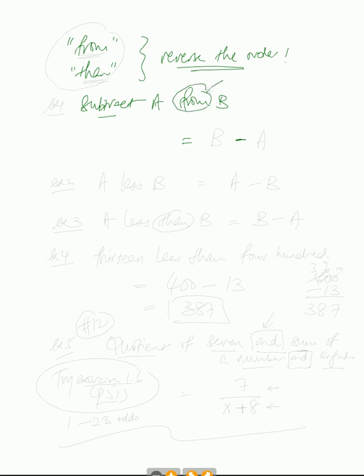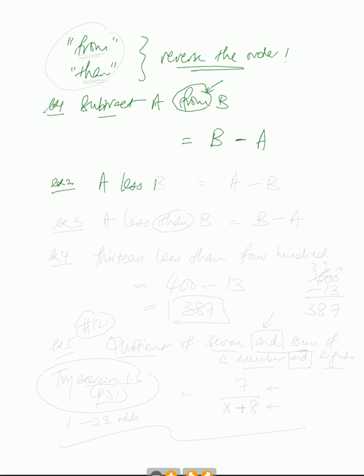But watch out for this word. When you see this word, it really means you have to reverse the order. So instead of putting A in front, you have to put it behind, and you have to put the B in the front. So subtract A from B means B comes first, and then A comes later. Now, what is another way I can ask you? So this is example 1, right? So let's try example 2.